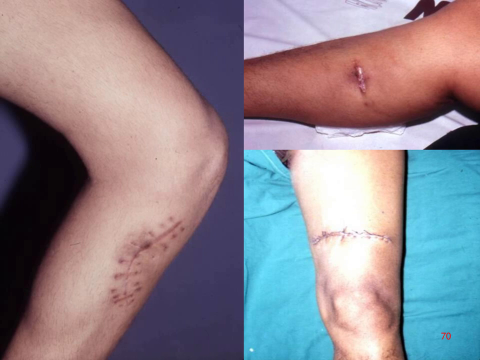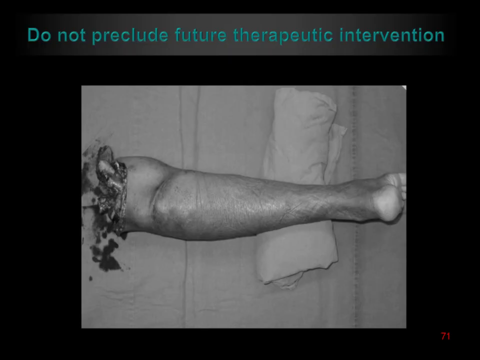And the lower one is even worse, where you have a long horizontal incision right over the quadriceps to do a biopsy of the lower end femur lesion. Now this is a disaster. So this is what they end up with. This is a patient who has undergone a biopsy through the popliteal fossa using a horizontal incision for a posterior proximal tibia lesion. And there was no way of salvaging this extremity. This patient had to undergo a bony amputation.